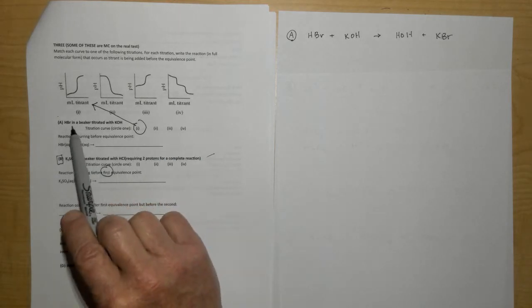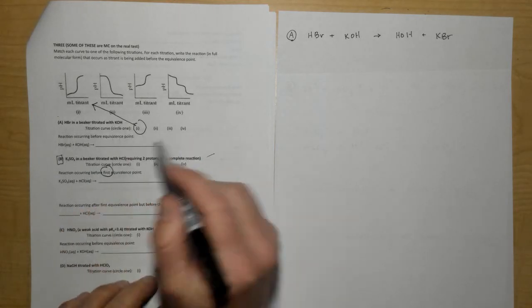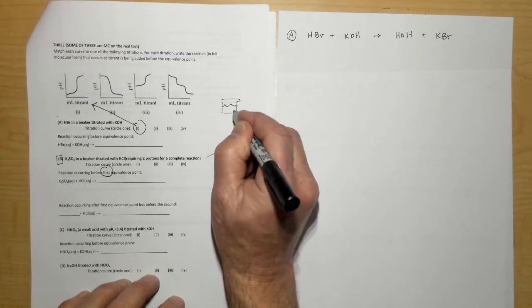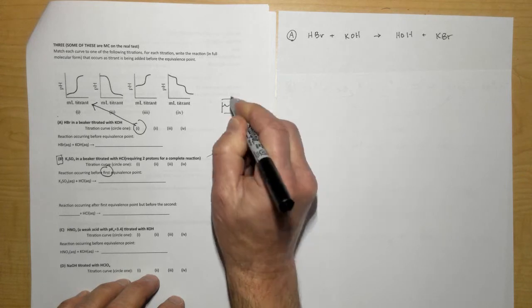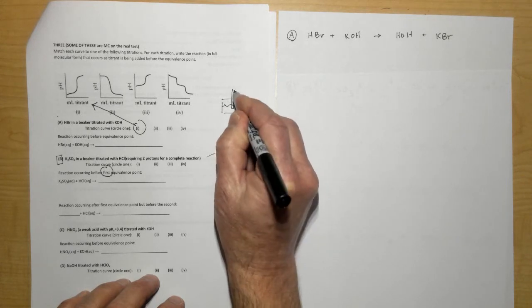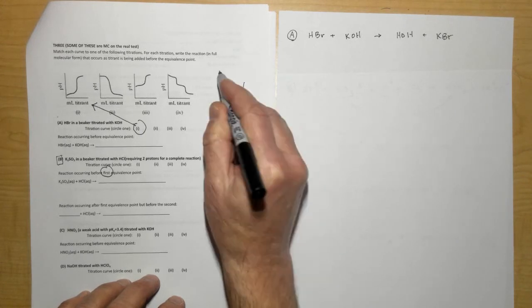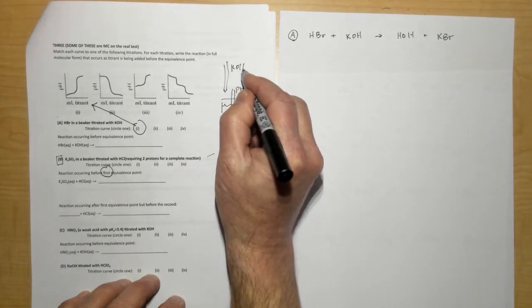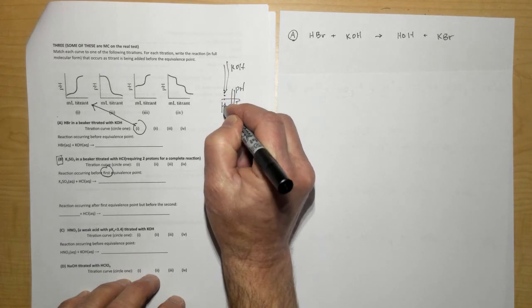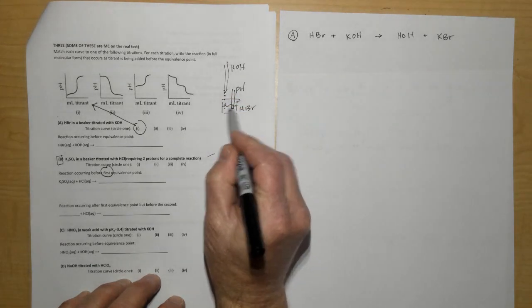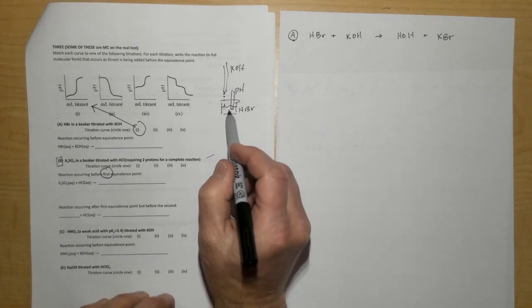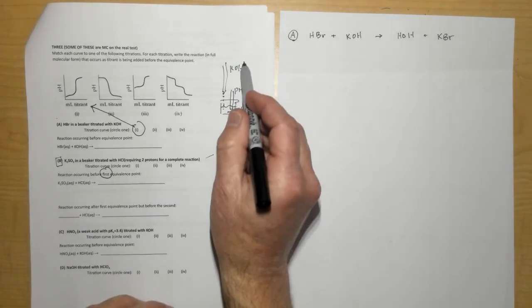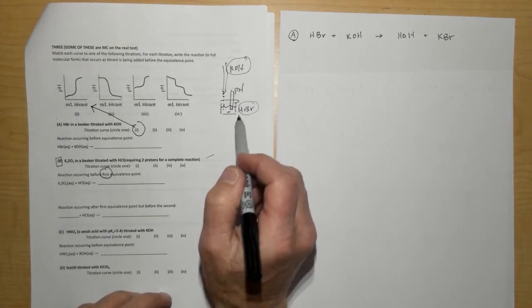Letter A, it says HBr in a beaker titrated with KOH. So if you think of this physically, there'd be a beaker and it would have some hydrobromic acid in it. And inside of there would be a pH probe, and then there would also be a burette delivering some KOH to it. And so you drop the KOH in there. Obviously there'd be a spinner in here to mix it, and then we would have the pH increase as we go along because you're adding base to the acid.